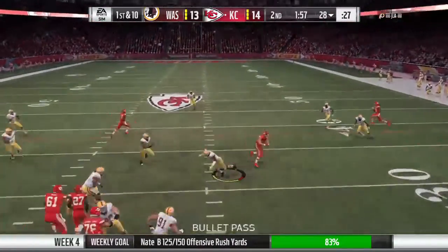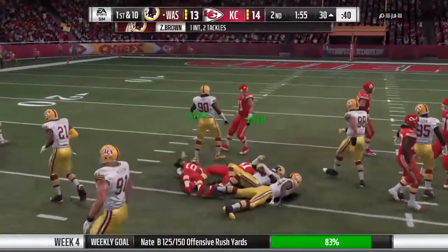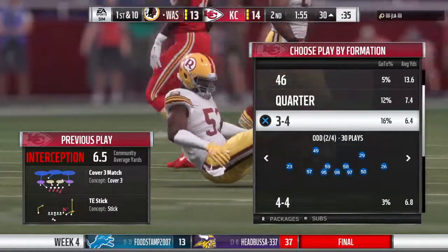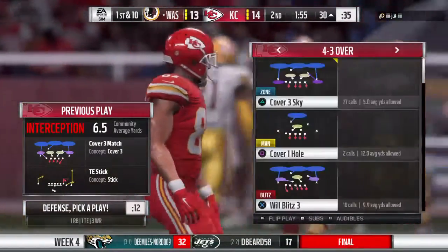Mahomes now on first down. Into heavy traffic, and it's intercepted. Picked off by the linebacker, Zach Brown. And his guys will take over at the 30-yard line. That's sort of a second quarter to forget for him. Now 2 picks in this frame.